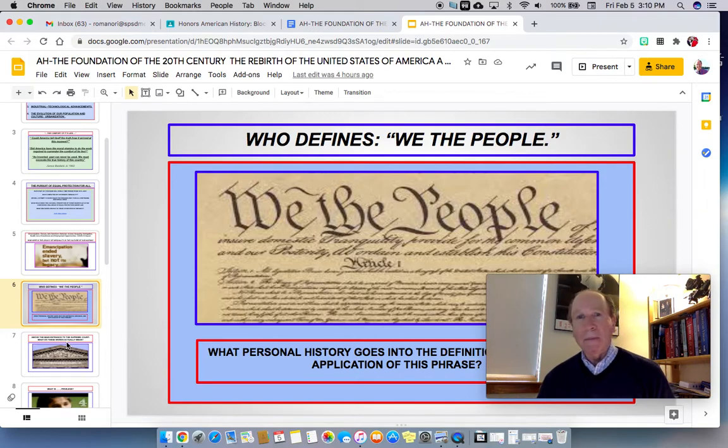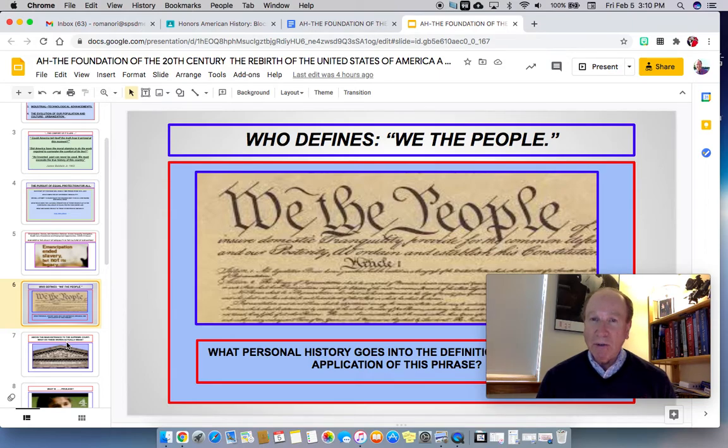And then we went into this, which is we the people. Somebody said to me, well, doesn't we the people say all men are created equal and all people, life, liberty, and pursuit of happiness for everybody? But what happens when the people in control define who the people are, define the rules? They say who can take advantage of the Constitution. And if it's to their advantage, they expand the group of people. If they limit the group of people and it's to their benefit, they will do so.